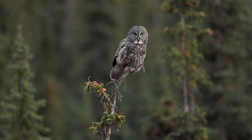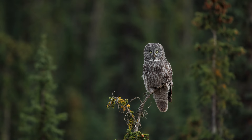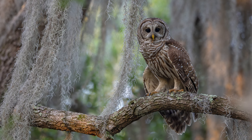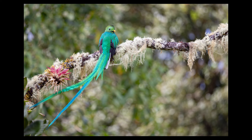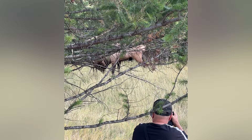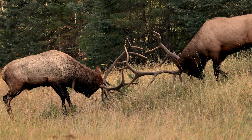I also photograph a lot of owls, and same thing — they're most active as it starts to get dark, so there are some limitations with this lens. That said, with tools like Topaz and Lightroom's denoise feature, you can get away with a lot more, so it's not the end of the world. But if this lens could have been f5.6, that would have made me really consider leaving my 600mm f4 at home on some trips, just because of how much easier this lens is to travel with.